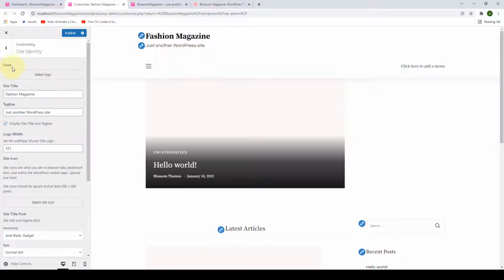You can add in all logo, site title and tagline if you wish to, but if you only want to place your logo and you want to make your site title and tagline disappear, then you can also do that. Let me add in the logo once again.